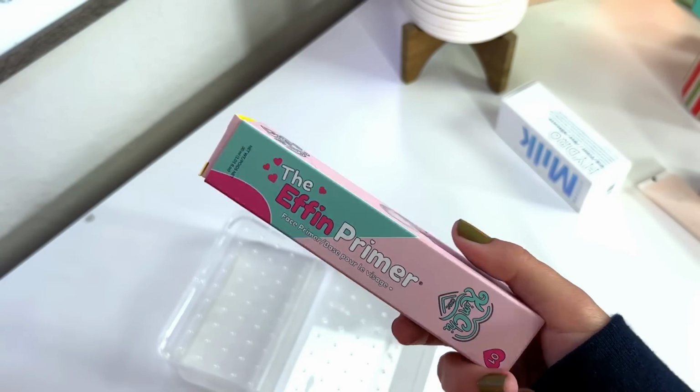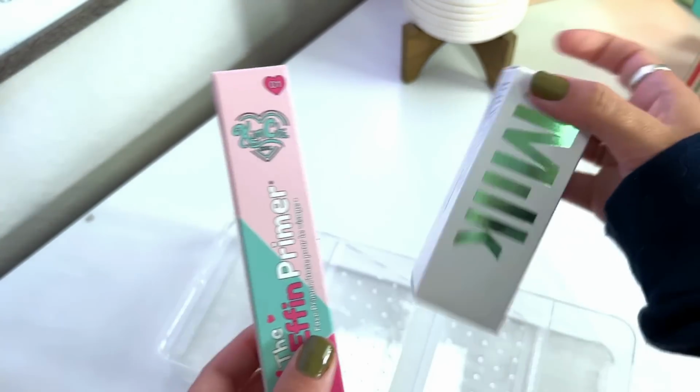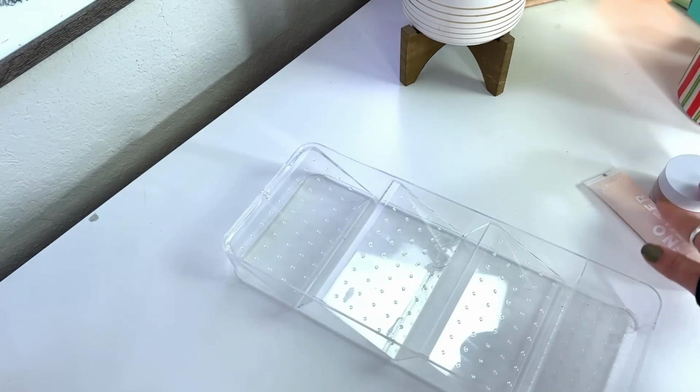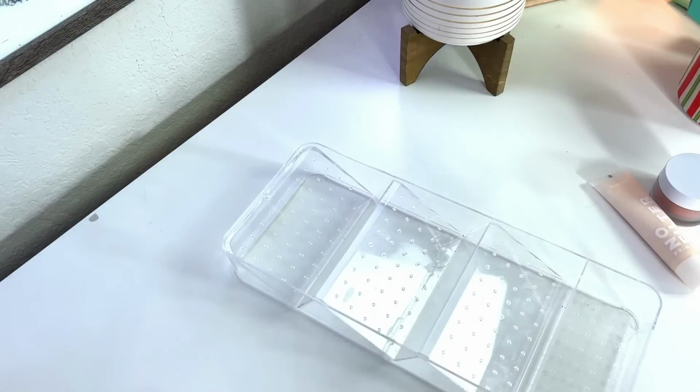The e.l.f. Kimchi Chic Power Grip. I have not used this, so we're gonna hold on to this one. Same thing as the Milk Makeup Hydro Grip. I'm gonna hold on to this one as a backup. I'll think about these two. So then next, well, I kept more than what I should have, but I still really do like these primers. So we're gonna move on to foundations.